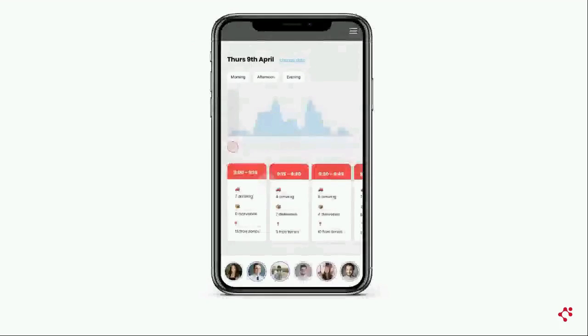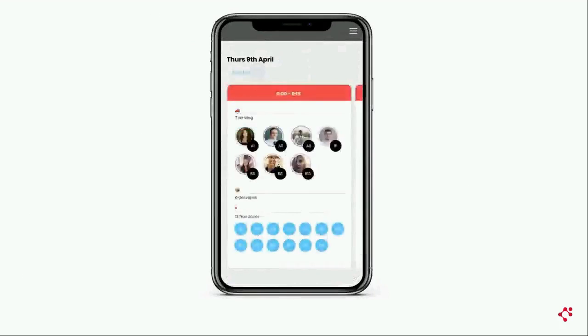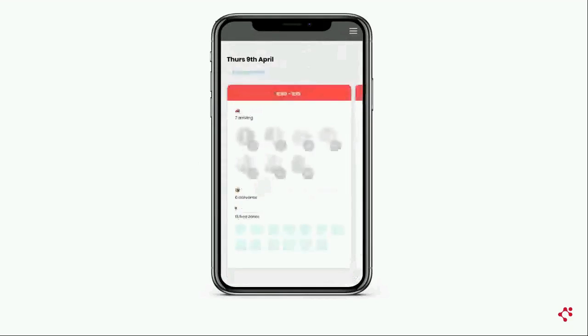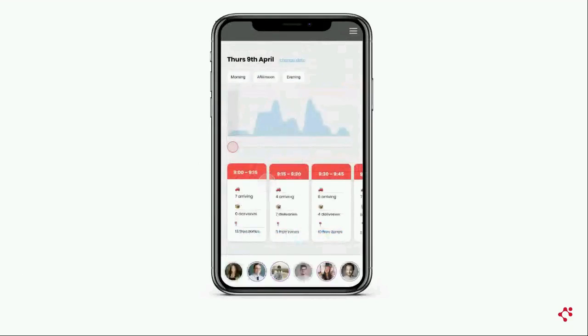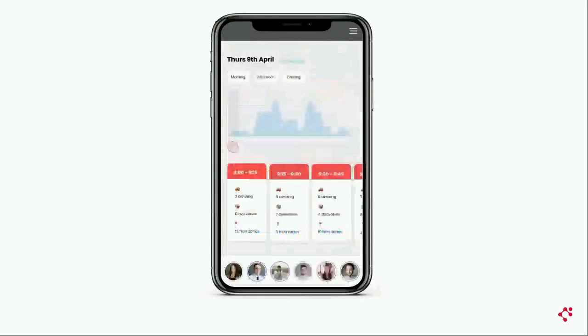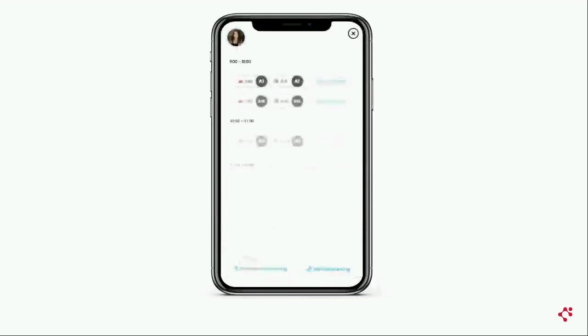So this is just a very quick view of our first take of what that experience could look like. As you can see here, the store manager is at the start of the day. It's 9 a.m. They can see how busy the day is looking in terms of that mountain range, and then they can click in at specific slots and see how their staff are being allocated to particular tasks. And then also they can rush through the day and jump to those busy points, even see how their resourcing is working out.